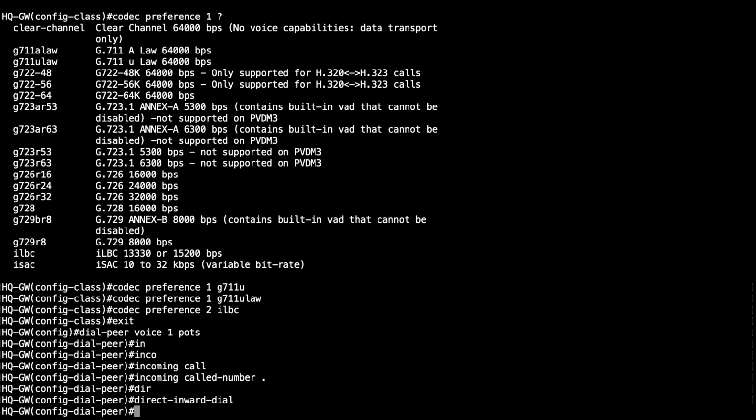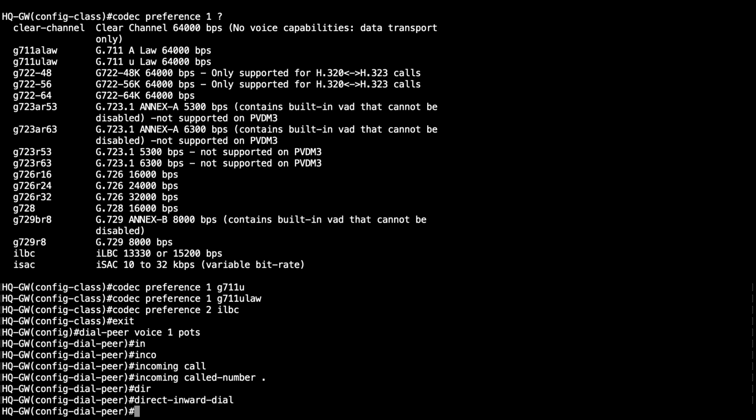But I don't know about you, but if I call in from the PSTN to a company and I hear a dial tone, I'm going to think the call is terminated. I'm going to hang up and I'm going to try again until I just finally give up. Direct inward dial is going to suppress that dial tone that the gateway would normally present a caller, and it's going to forward the call based on the dialed number.